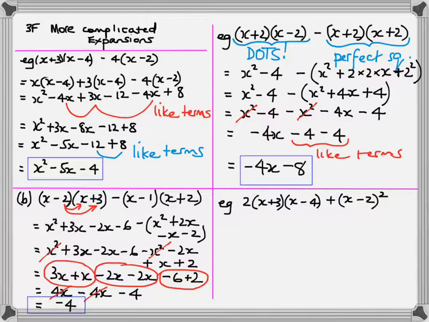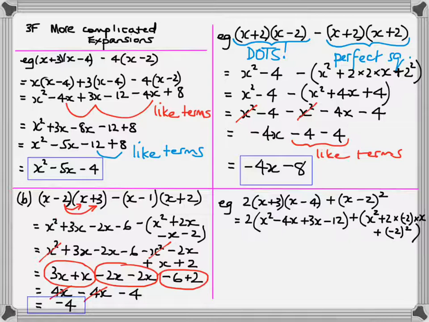Well, that doesn't look so bad. So let's, I think the 2 in the front of the first bracketed term could be a bit of a problem. Let's multiply it out first, all inside a big bracket, and then times it by 2, I think. Yes, that's pretty good. We can do that. And the second term, I've actually applied my perfect square formula to get that result you see there. Have a good look. Do you think it looks right?